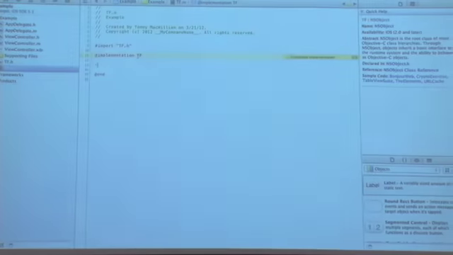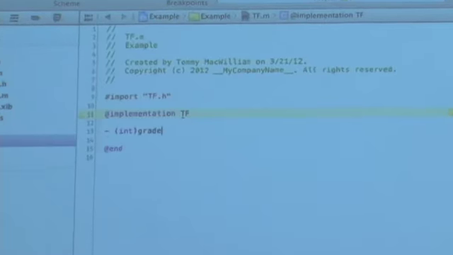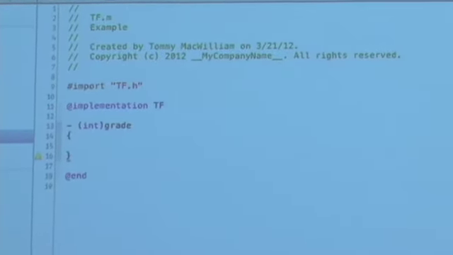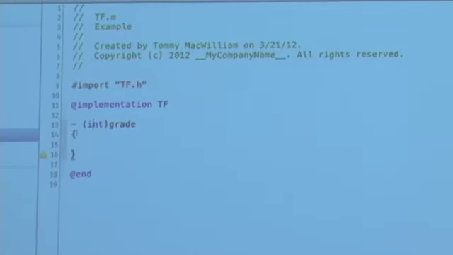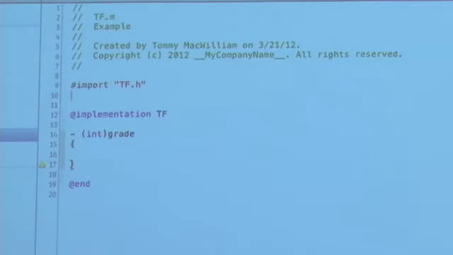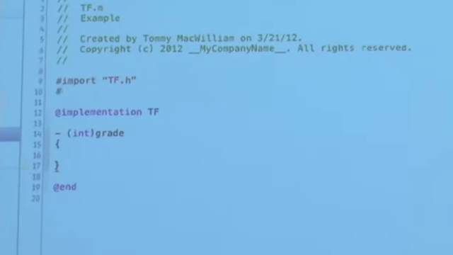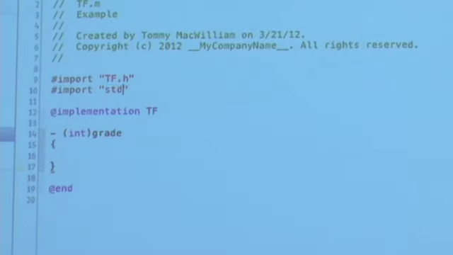So let's do that. If I start typing int grade here, you see it's auto-completed for me, because Xcode's the best. And so now I just want to return something. So being an amazing TF, the way I grade p-sets is I just assign each of them a random number. So to do that in Objective-C, we can import stdlib. So something you might have seen if you've used C before.